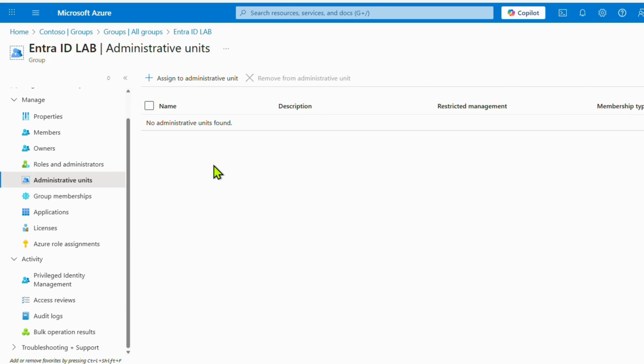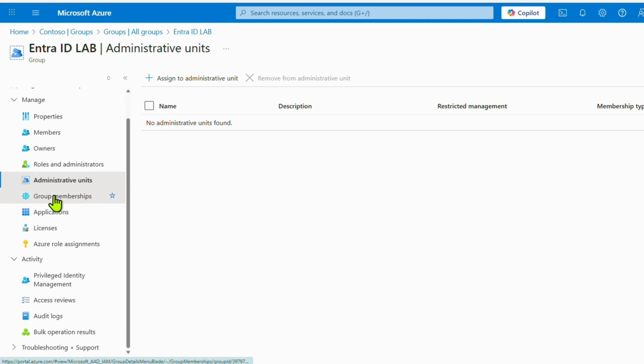He cannot manage the entire warehouse, meaning the entire Entra ID. He can only manage that particular container on which the role has been given to that particular supervisor or that particular user. Okay, so that is an administrative unit. We will discuss it later. After groups, we have a topic of administrative unit.